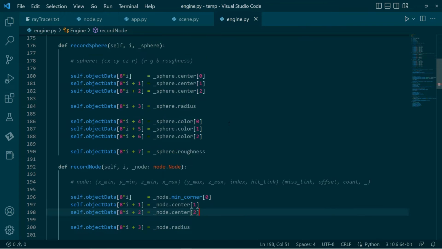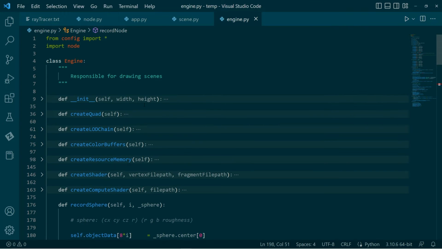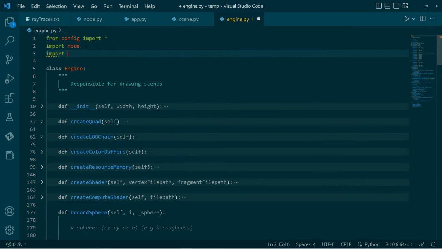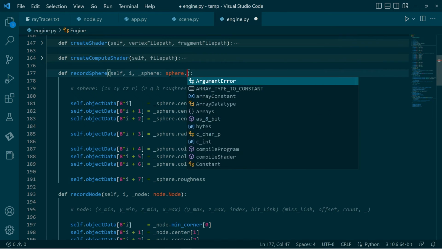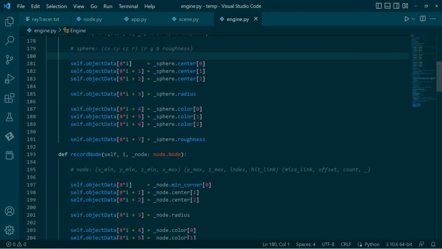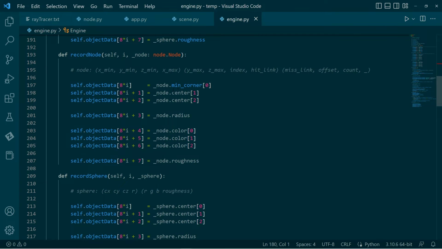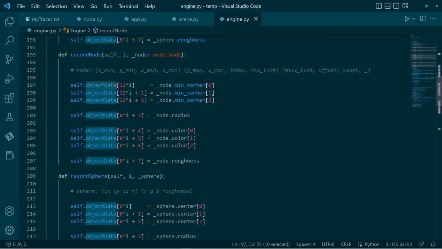And I can actually do that up here as well. And now it's understanding that as well. Okay, I'm over the moon with that actually. That's really cool. But anyway, so our stride here is 12. So just keep on keeping on. Oh, and we shouldn't be writing to object data.